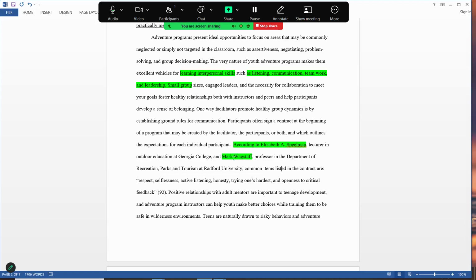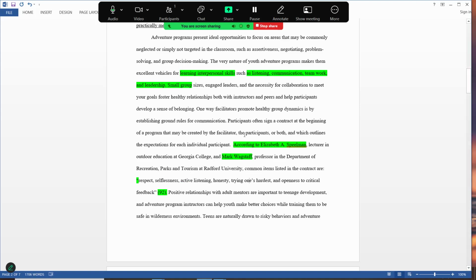You have an author and you have a page number. Or if it is 2 authors, obviously it'd be 2 authors and a page number. If it's 3, it's the author, et al., and page number. In this, these are the requirements. We always need to know who the author is and what page we can find the information, whether it's a direct quote, a paraphrase, or a summary. And right here, you see she is actually bringing in the words of Spielman and Wagstaff. And she's bringing in their direct, call that a direct quote. I know you all know how to do that. I've seen evidence of that.